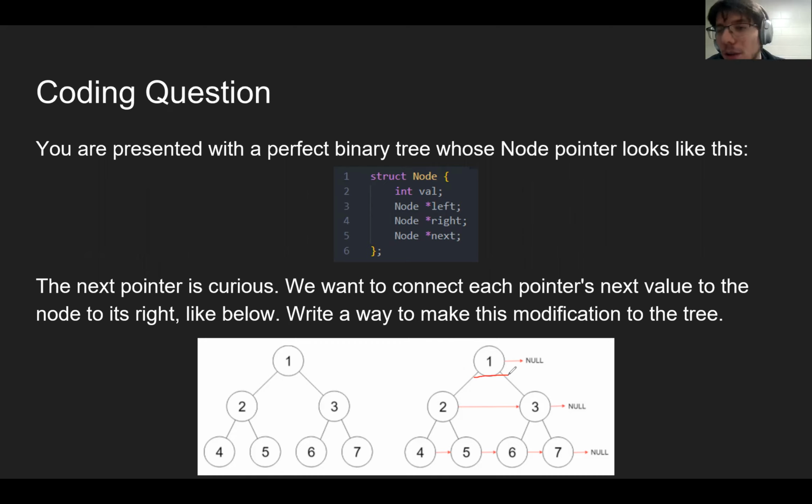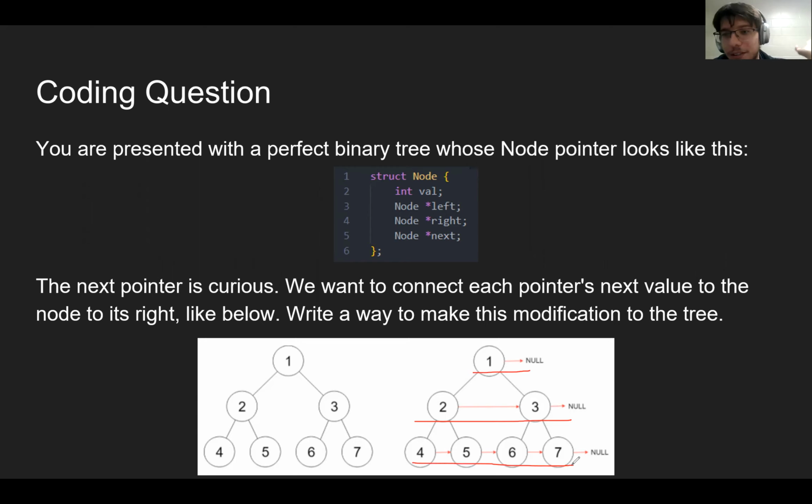So if we look at the first node, it's a 1, and its next pointer is null, right? And so at what point do we get to the null? Well, we get to the null after we've gone through everything at this level. So what are we connecting together? Well, we connect together this level, and we connect together this level, and we add null. We get a null when we've gone through everything in this level.